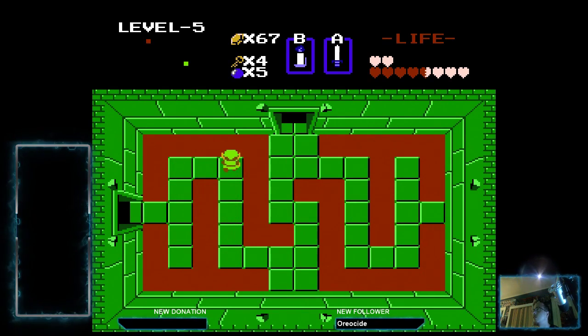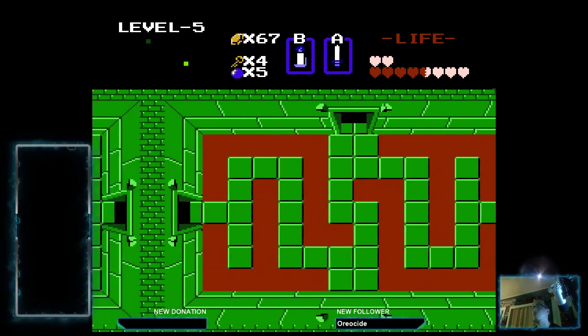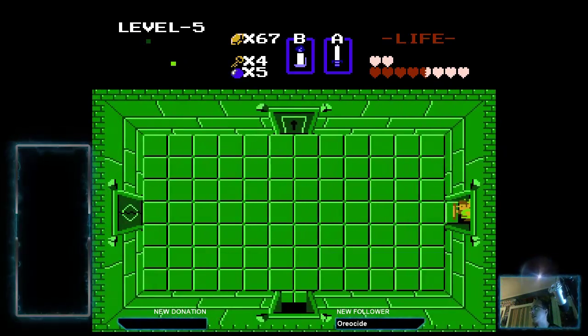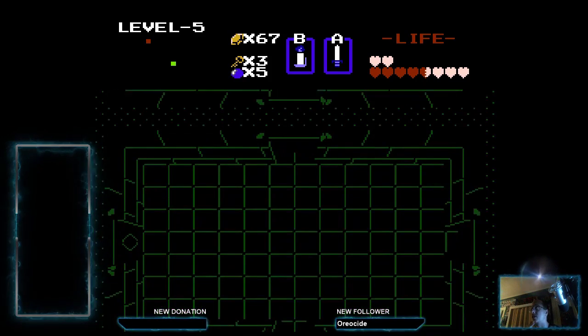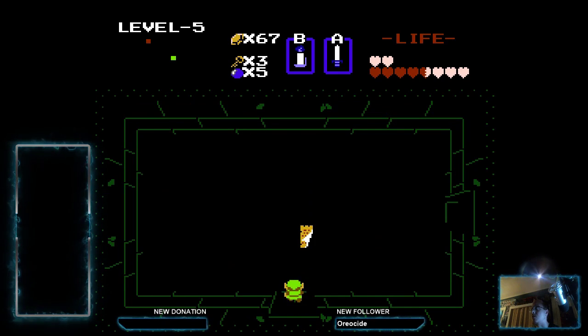Oh! Stupid fairies. They have some of the weirdest, random movement that you can expect, and we gotta... Oh, you know what? Screw that. I'm not fighting any more Dodongos.